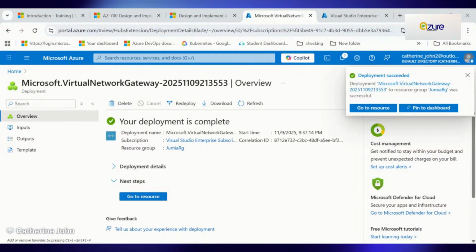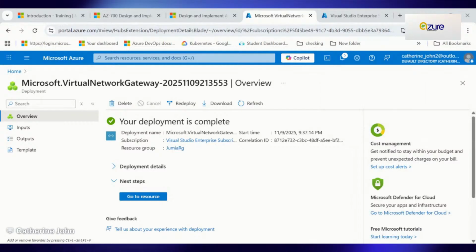So finally, on our resources provision, our GatewayNet, our virtual network gateway has been provisioned. So let's go to our resources now.